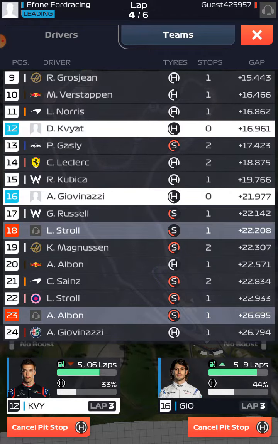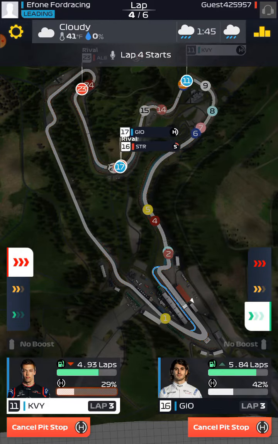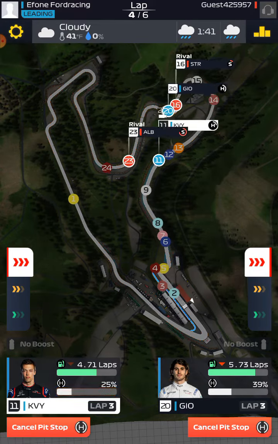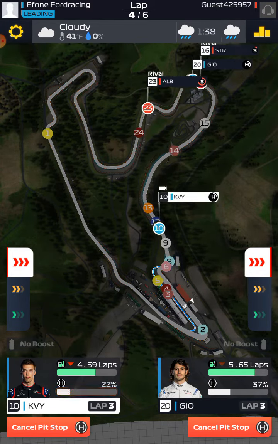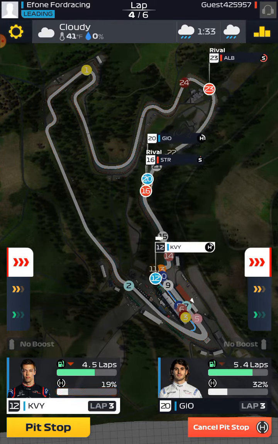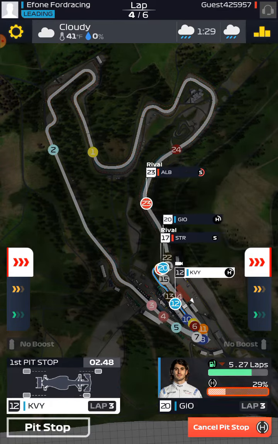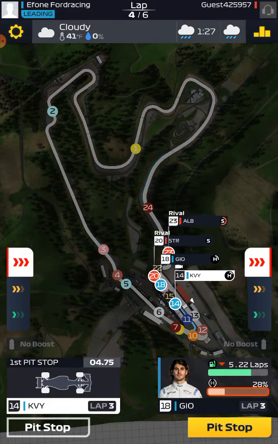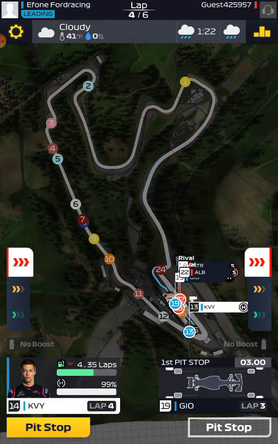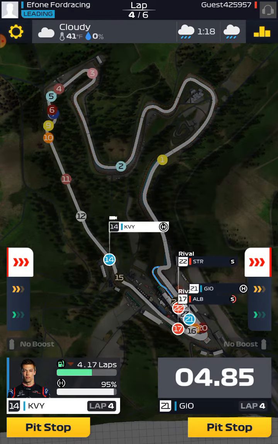Four and a half seconds. They're now 5 seconds apart, so at this point I can actually push my second driver. Kvyat's in. Changing over hard tires. 4, 5, out. No stacking issues. Nobody had to pit early. They're both on a winning pit strategy.